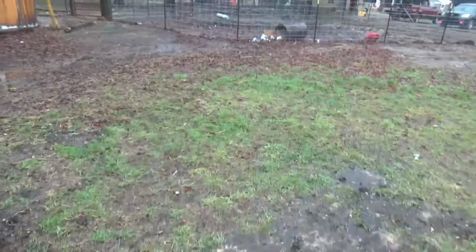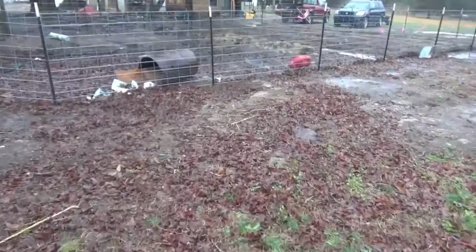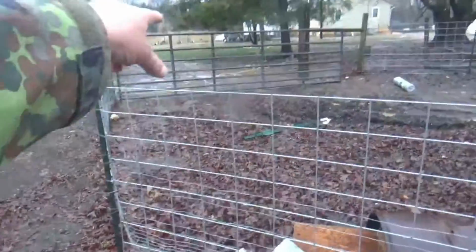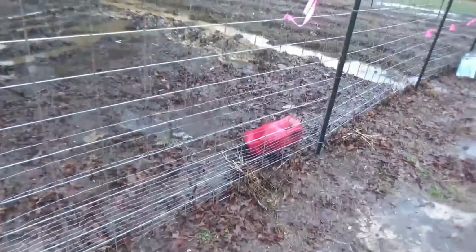Now this, we just finished yesterday, right at dark, due to the rain coming, and we really pushed it. Everything, that ridge kind of continues over by that chicken coop. So everything on that side is coming this way. So you can see that we've got an accumulation of water here.